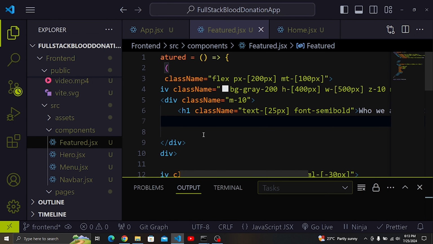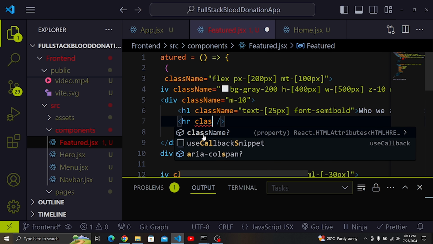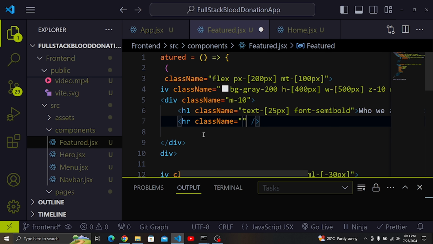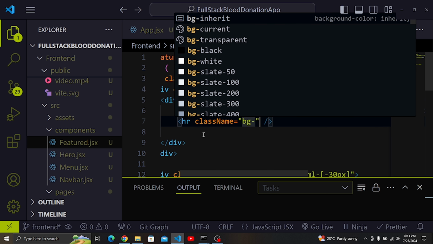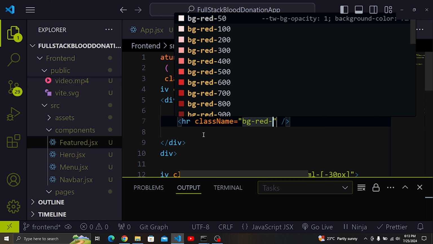To do that, we are going to use this hr element, and we are going to style it. The first thing we are going to give it is a background color of red 500.